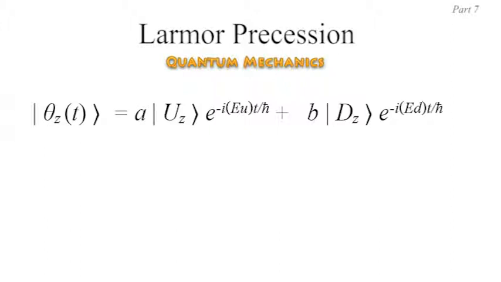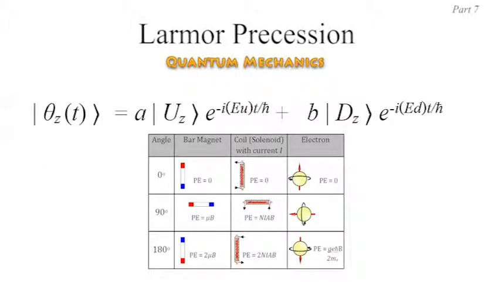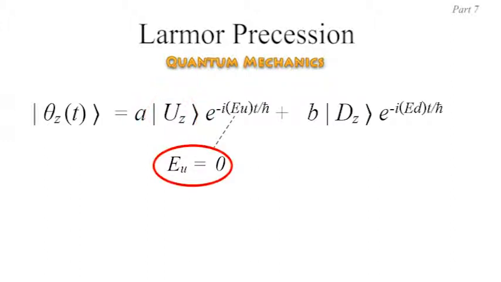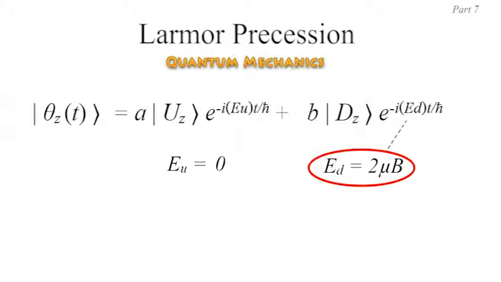Early on, we showed that A and B for this situation, with the spin at an angle theta to the z-axis, were given by cos theta over 2 and sin theta over 2. Remember, we had to halve the angles. Also, when we were discussing the energy of various magnetic moments in a magnetic field, I defined the energy when the spin was at 0 degrees to the z direction to be 0, and calculated that the energy at 180 degrees was 2 mu B.